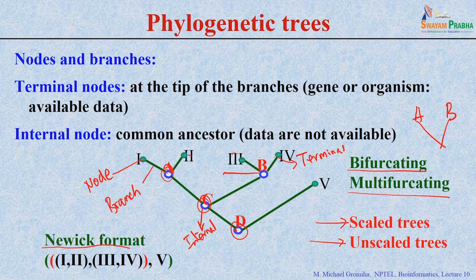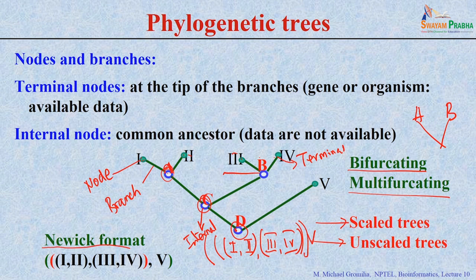For example, if you see this tree, 1 and 2 are close to each other. And then 3 and 4 are close to each other, right? 3 and 4, they are close to each other. And these two are close to each other, this is node A, and here these are close to each other, this is node B, and these two are close to each other. So, now you can say these two are close to each other. Now, the next one is number 5, 5 is alone, so 5 is here, and this and 5 are connected with each other. So, you can see another bracket here, then we can say this is the format.